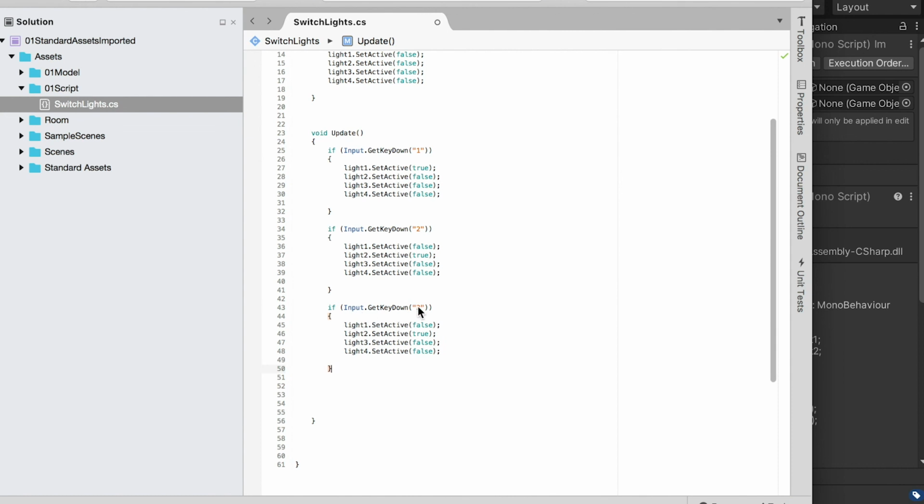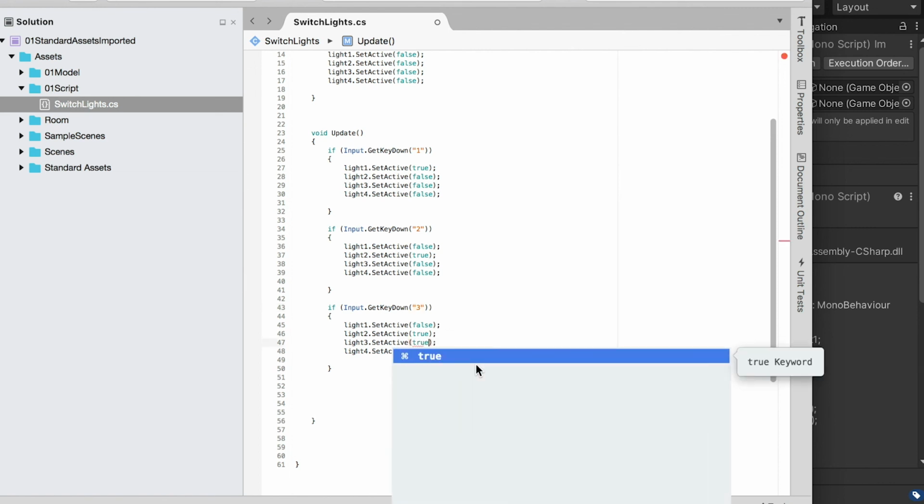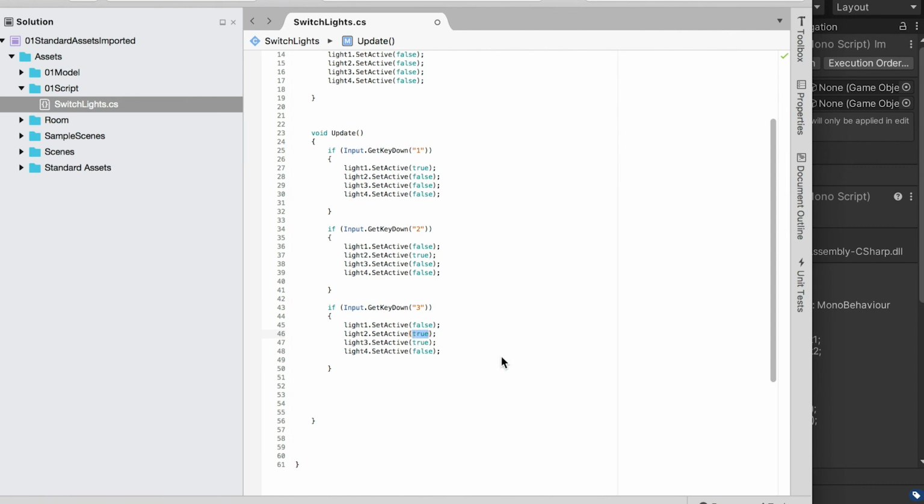So now if you press 3, you're going to make the third light enabled, and the second light will be disabled, same as the first one and the fourth one. Okay, and I'm going to duplicate this part and paste it here.